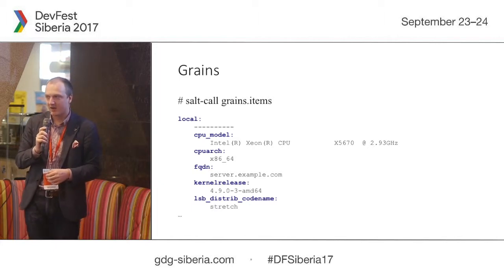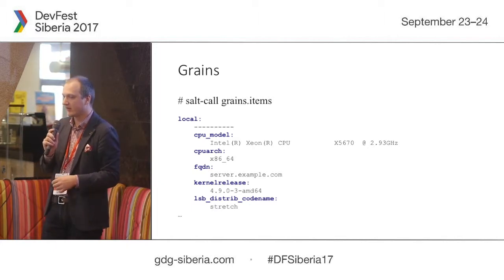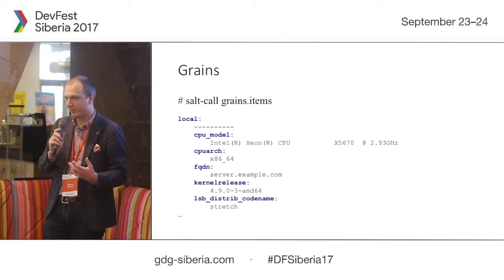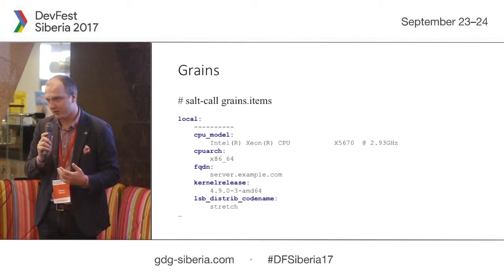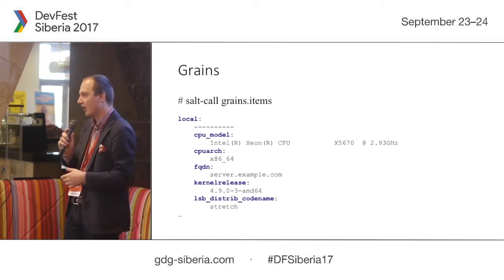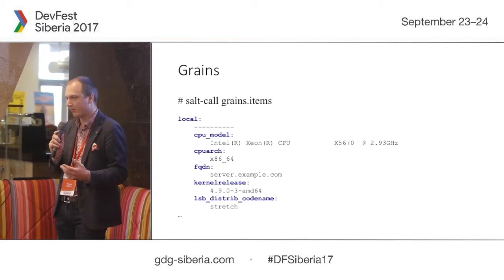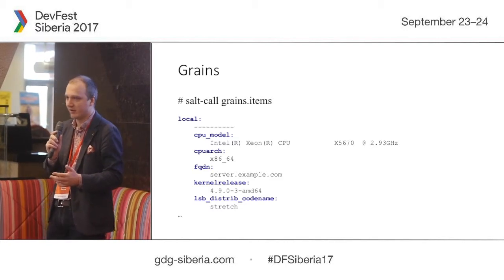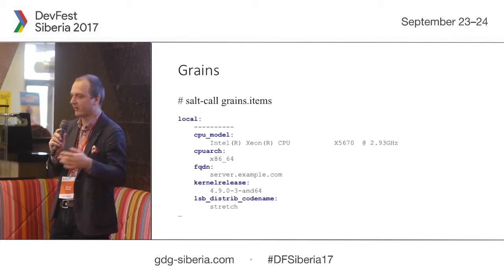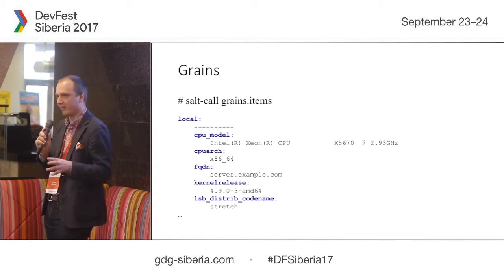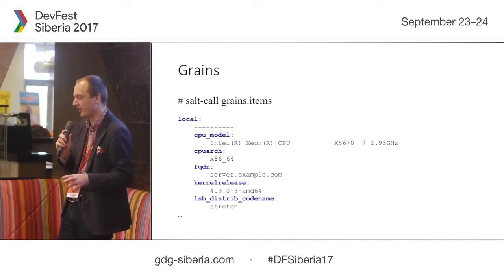Salt grains are the static data assigned to a minion. Well, it can be anything, any property that a minion has. For example, in this case, it's kernel version, OS version. OS code name is pretty much in use. For example, if you are working with Debian, then that will be Jessie, Stretch, or something else. Well, I mostly work with Debian, so I will give you examples of the Debian stack.